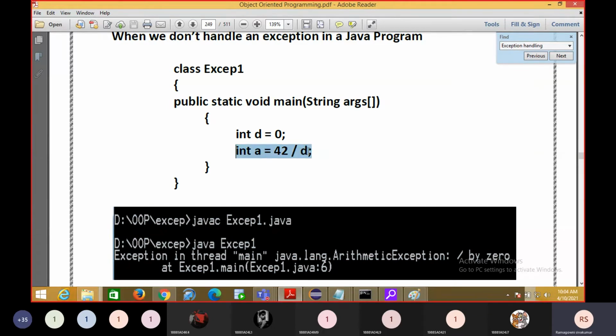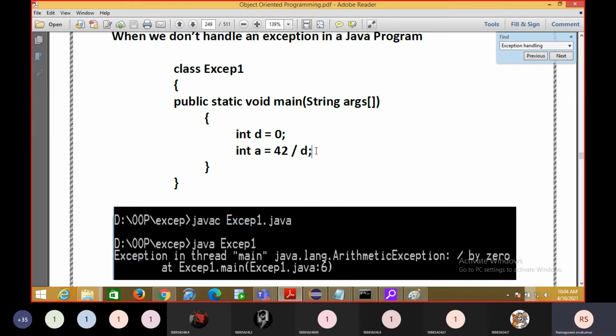This code makes an arithmetic exception occur. If you leave that exception uncaught, the program will stop here and throw this exception. This is called a runtime exception. While you are compiling this program, javac ClassName.java, it compiles. There is no compile-time error.